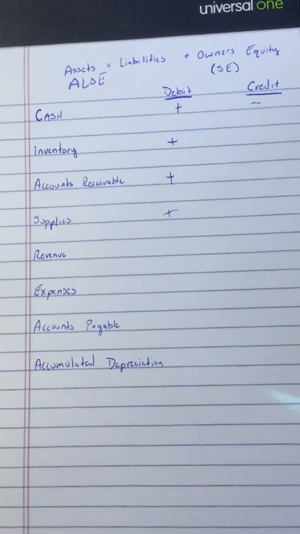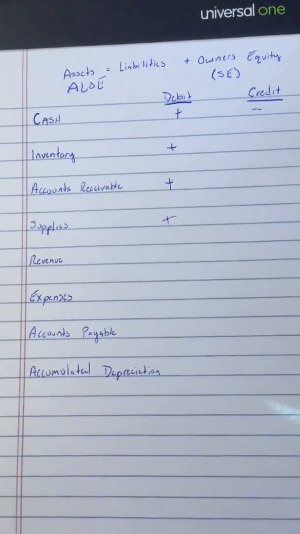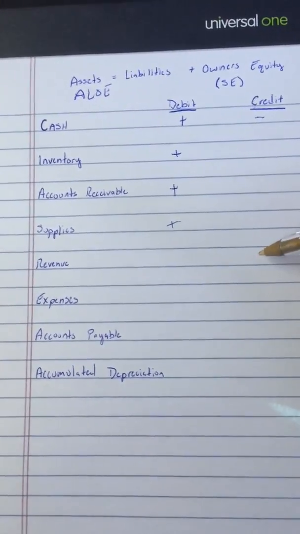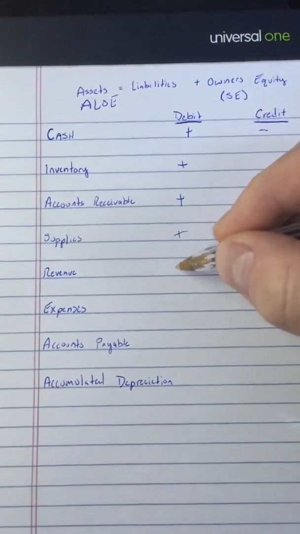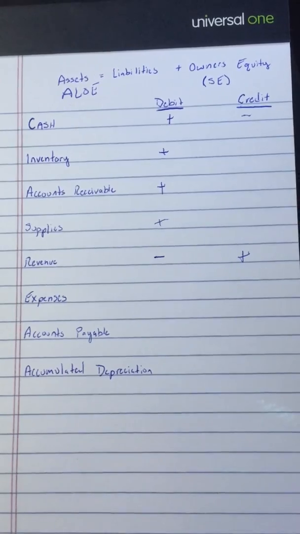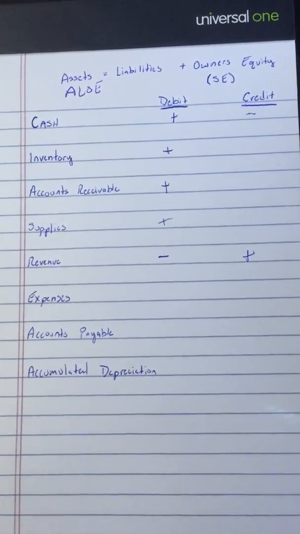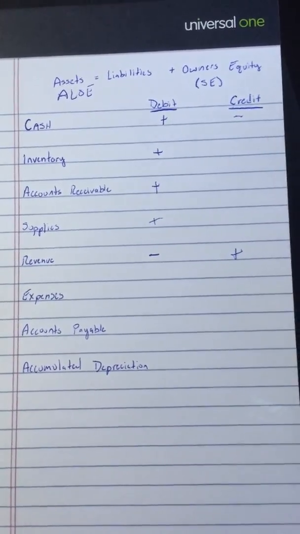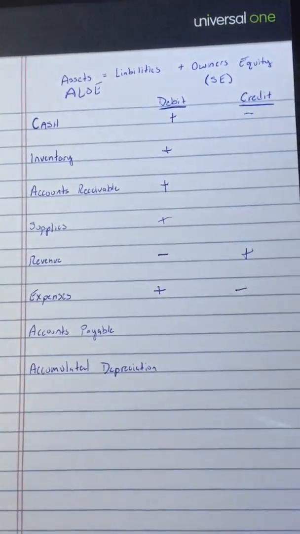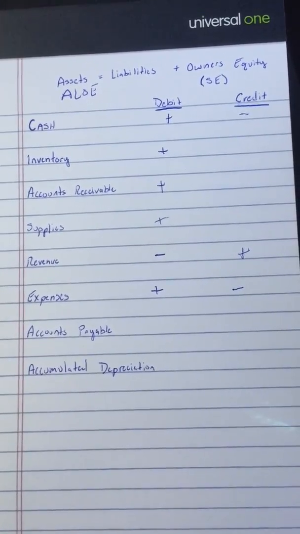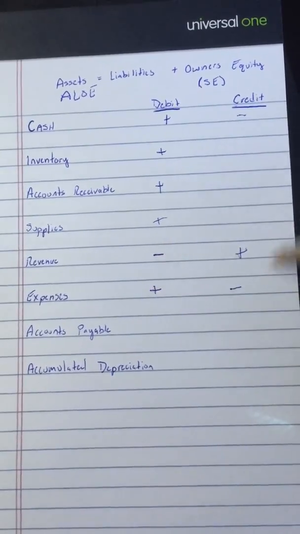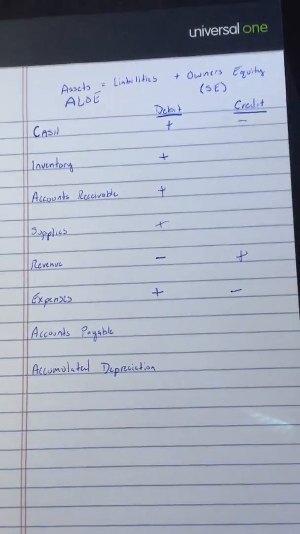Revenue, though, revenue is something that we are sort of generating through the common course of business, and this one increases with a credit and decreases with a debit. This will make more sense when I go over the accounting equation. Expenses, though, expenses increase with a debit and decrease with a credit. I'll have some pretty good examples in my next video of why these are the way that they are.